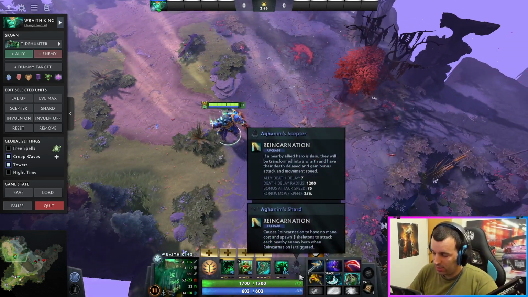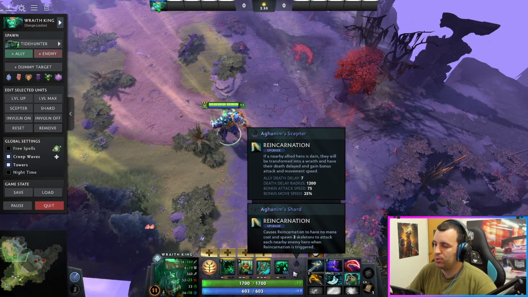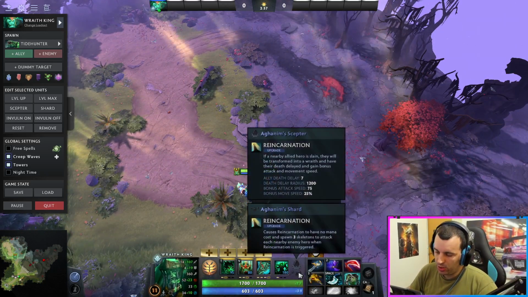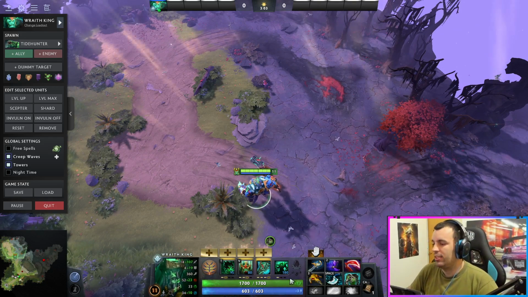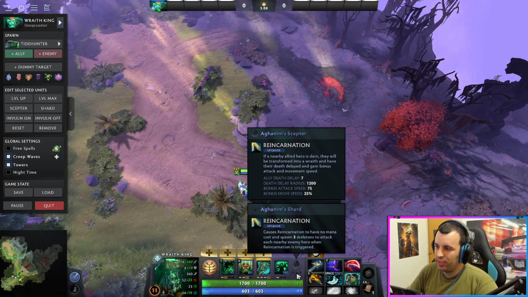Shard is also crazy good. It just always keeps your ult guaranteed to be activated. There's always going to be Anti-Mage or maybe Lancer or maybe Siren, anybody that does the crazy mana burns, right? You'll never have to worry when you get a shard.